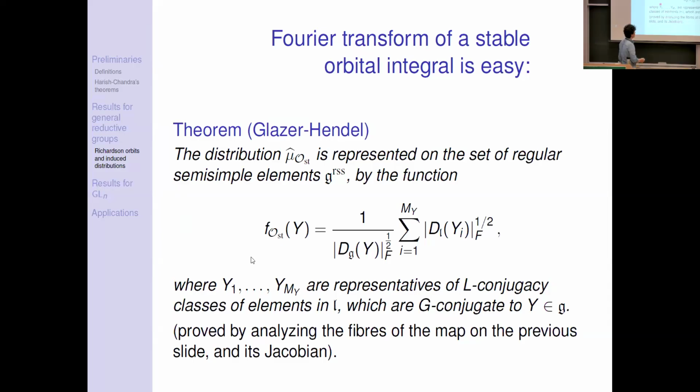So this Fourier transform of a stable orbital integral is going to be represented by a locally integrable function, right? And I honestly used to think that I will never in my life know exactly what that function could look like, right? But it's just like those kinds of things. I mean, orbital integrals are bad enough. Fourier transforms of them, I don't know.